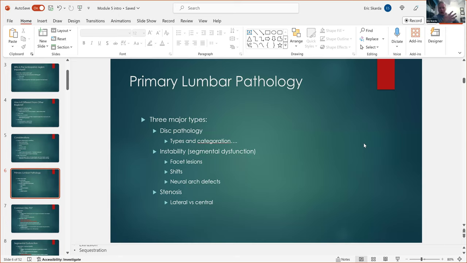And then the last thing, stenosis. We have lateral versus central. Everybody's seen stenosis patients, I'm sure. What we tend to see from a sequela perspective is somebody who, in their youth, say up to their mid-20s, has a disc herniation, right? And they do not rehab that disc appropriately. But eventually the inflammation dies down. They end up with relieved sciatic pain. The sciatic pain goes away, and maybe they don't have any neurological symptoms anymore.